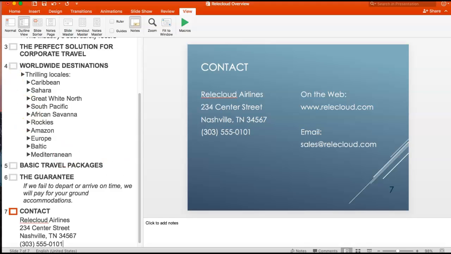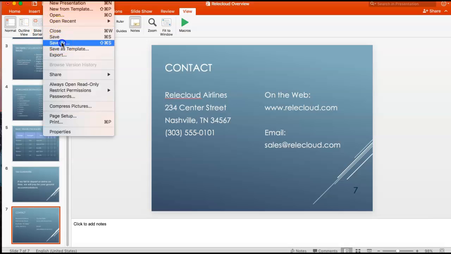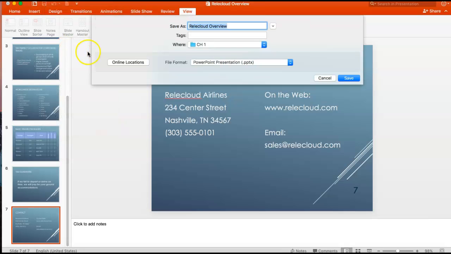Okay, we're going to switch back to normal view. And so notice your information is there that we did in our outline view. And so all we did was add information. Okay, we want to click File to display backstage view. What we're going to do is Save As. So remember, you're going to go up here to your gray File and go to Save As. So it's just about the same, but it's a little tiny bit different.